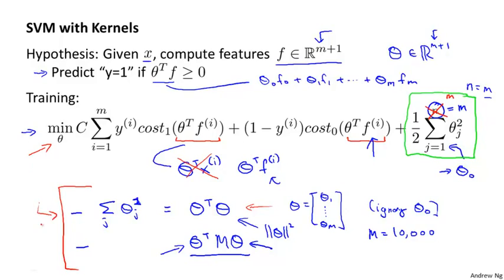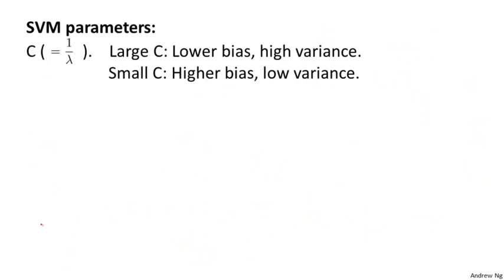But one other thing worth knowing about is, when you're applying a support vector machine, how do you choose the parameters of the support vector machine? The last thing I want to do in this video is say a little bit about the bias and variance trade-offs when using a support vector machine. When using an SVM, one of the things you need to choose is the parameter C, which was in our optimization objective. Recall that C played a role similar to 1 over lambda, where lambda was the regularization parameter we had for logistic regression.